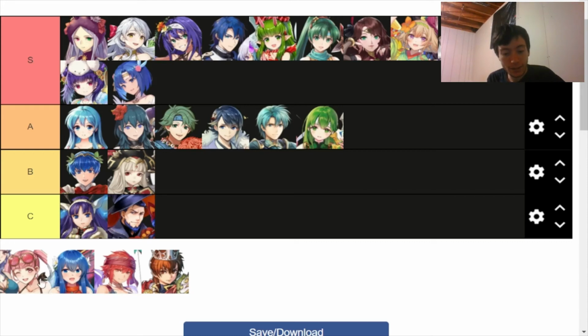Hilda. What am I going to say about you? Well, first off, your duo skill was really interesting. So, Hilda is a flying staff unit, which is a very, very rare weapon and movement type combination.